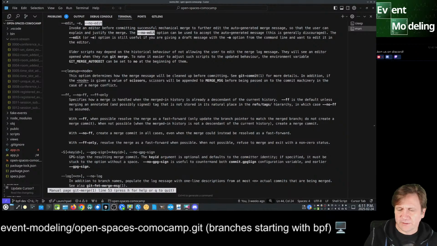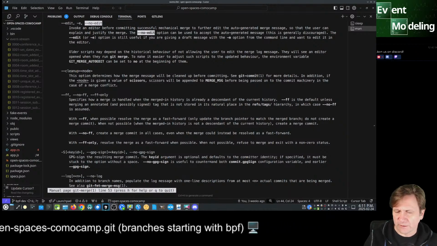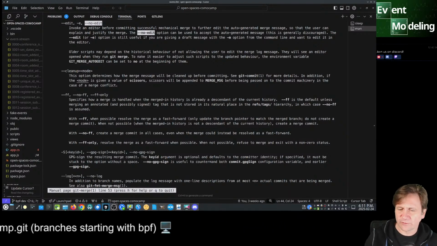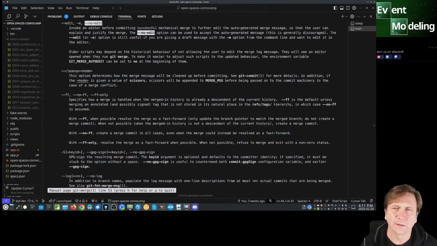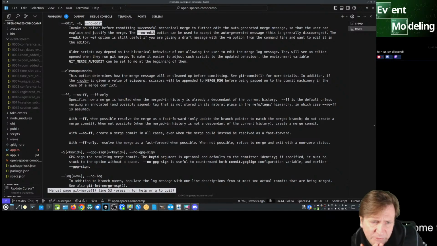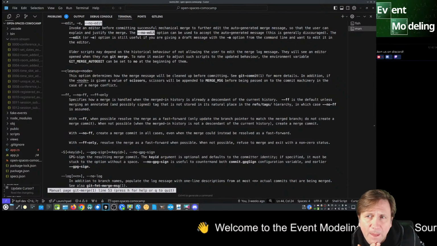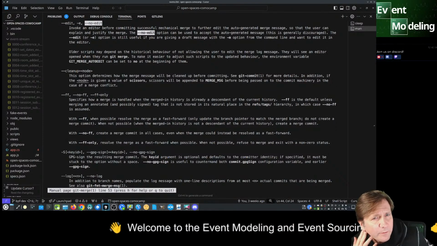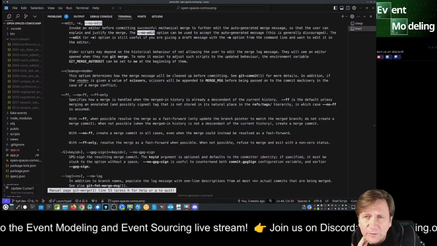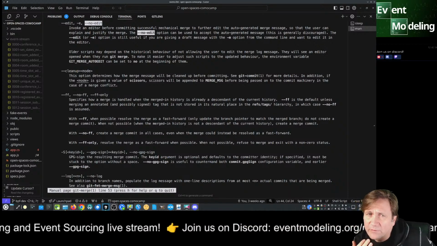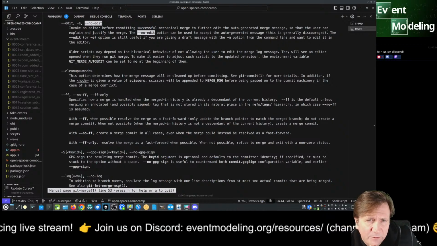The older scripts section up here is what applies to me. That's what I'm used to from years ago. I guess I must have turned that off somehow. They will see an editor open when they run git merge. Easy to adjust such scripts. The environment variable GIT_MERGE_AUTOEDIT can be set.